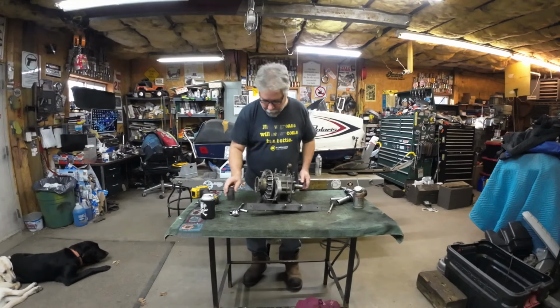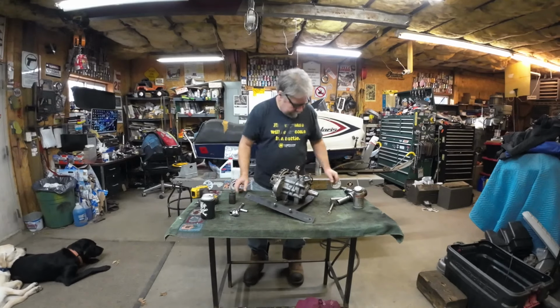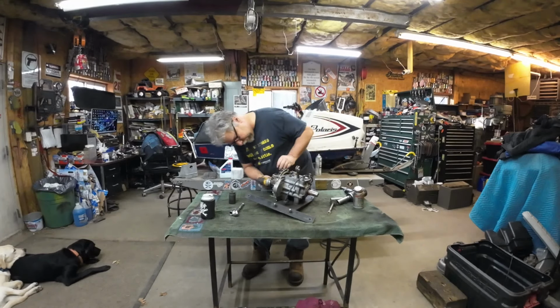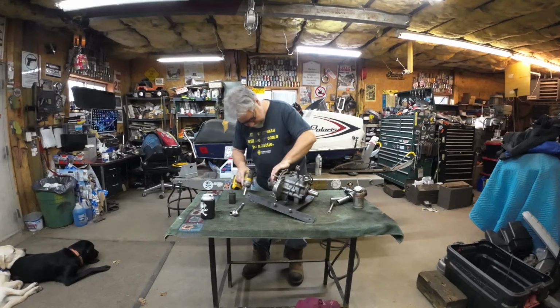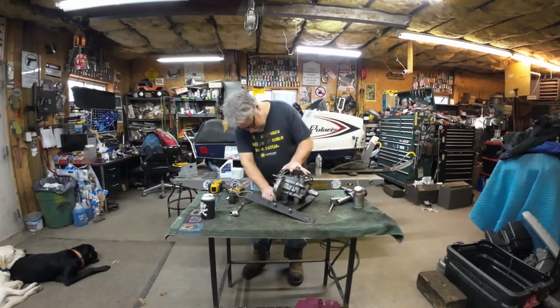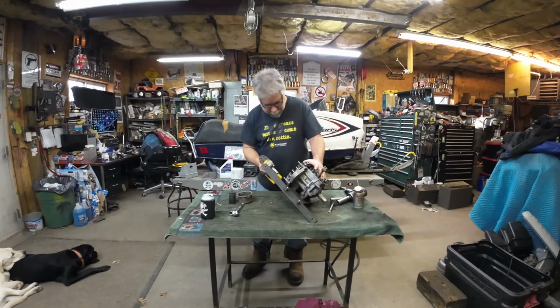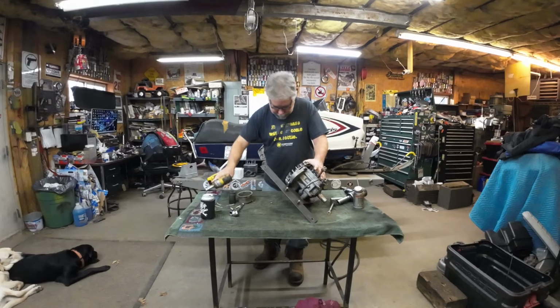All right, what next? Motor mount, I suppose? Flywheel. Let's get the flywheel off next. So, I like to take the recoil cup off first. You don't have to. Not always. Okay, there's our cup. Oh, great. Got a bolt down here. It's not bent. That's good. Okay, maybe we'll pull out all these bolts. All right.